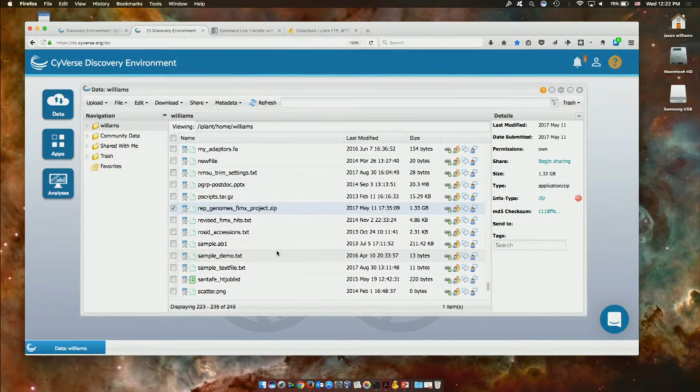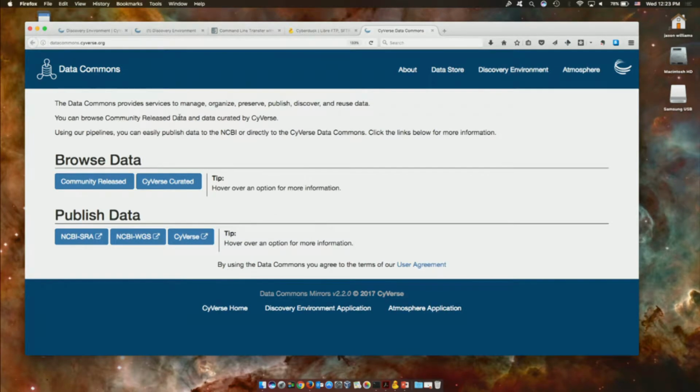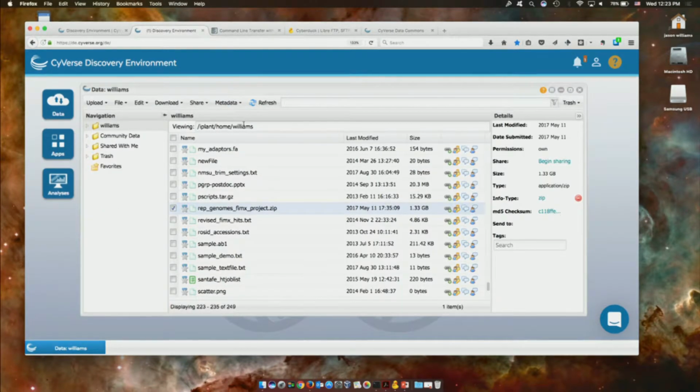When it comes to making available files and resources, we would, in many cases, recommend the CyVerse Data Commons, which is more appropriate for sharing data, especially curated data, and perhaps you want a DOI or other digital identifier on those data sets. But if you're just sharing a PowerPoint or a small file that somebody needs, the public links are a pretty convenient way to do so. I have to warn again that they only work for individual files. So if you had a folder, it would have to be compressed.